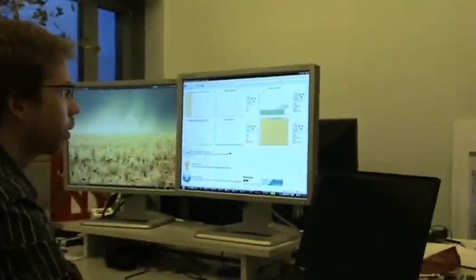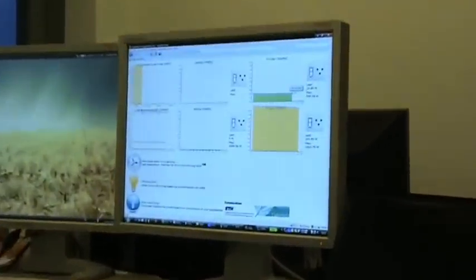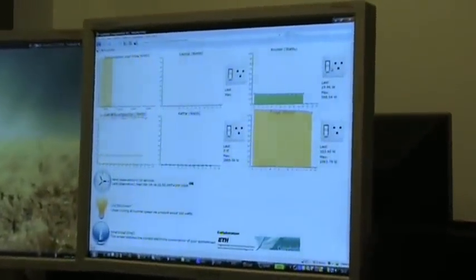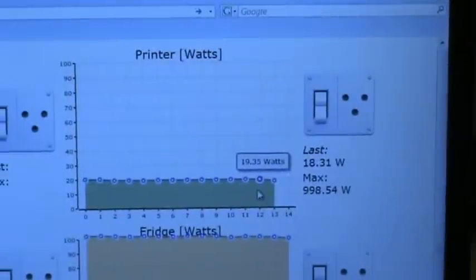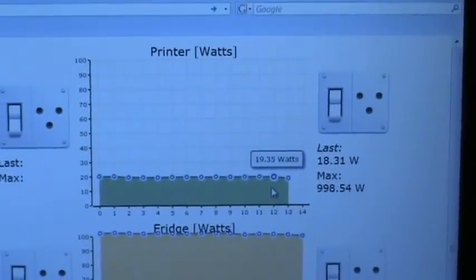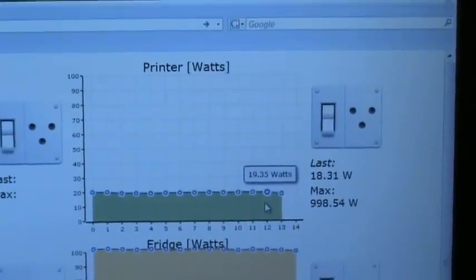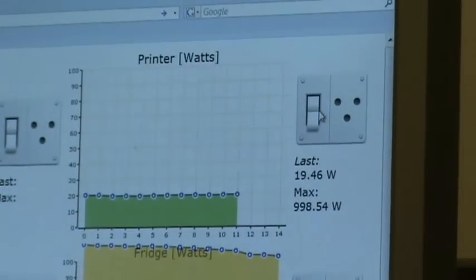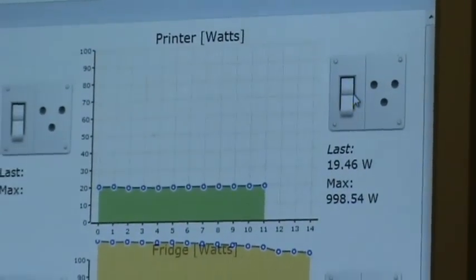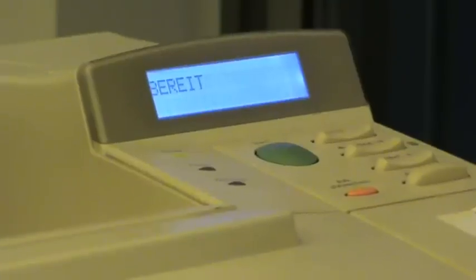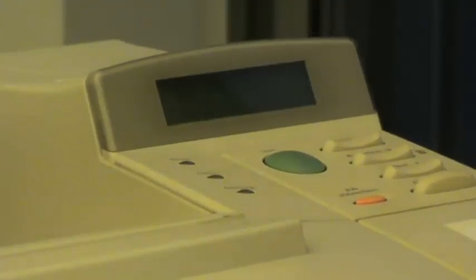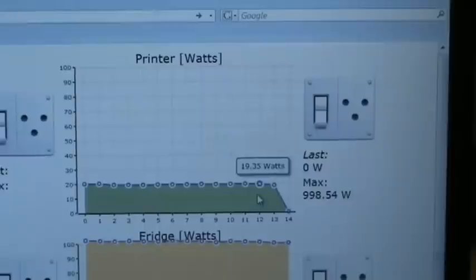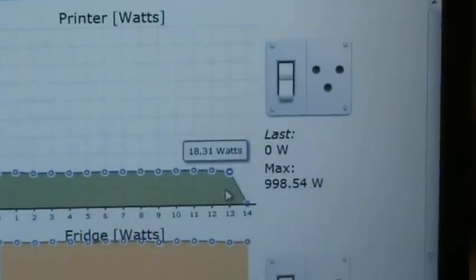In this example, Bob is sitting at his workplace. From his computer, he can identify that the home printer actually consumes 19 watts in standby mode. Directly from the web interface, he can click on the corresponding device and shut down the printer. That means he spared 19 watts through the whole day.